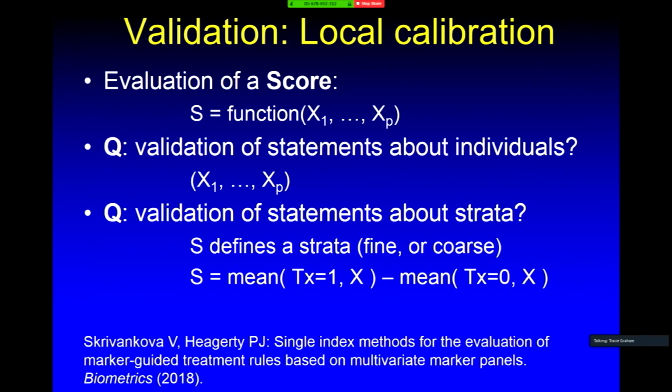There's actually a couple important things I want to say on this slide. We've looked at methods. There's a paper I highlight on the bottom that really talks about trying to calculate the score that we've mentioned, which is really the difference between the treated risk and the untreated risk. That's the benefit. That's for given characteristics, what's the difference if I'm treated as compared to if I'm not treated.